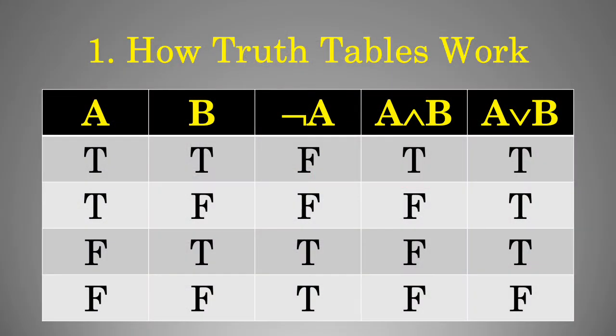You may remember last time when I talked about truth functionality, I drew an analogy with cooking. Essentially, complex statements are like your finished dish. Simple propositions like A and B in this table here are like your raw ingredients. And then the simple rules for not, and, and or — and a few other Boolean connectives we'll learn about later — are like your basic cooking techniques. You're going to want to put these basic cooking techniques to memory, so you can do these more complex logical operations that we're going to discuss today.